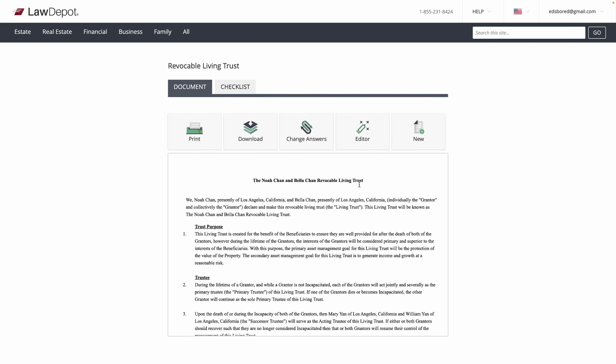This is how I teach my students in my workshop what to do in order to get your trust done for free without having to pay for Law Depot. But of course you can pay Law Depot, right? It's $35, which is not a lot. But if you want to save that $35, then you want to make sure you get everything downloaded and done within 7 days. All right. So that's it, right? It's super easy.